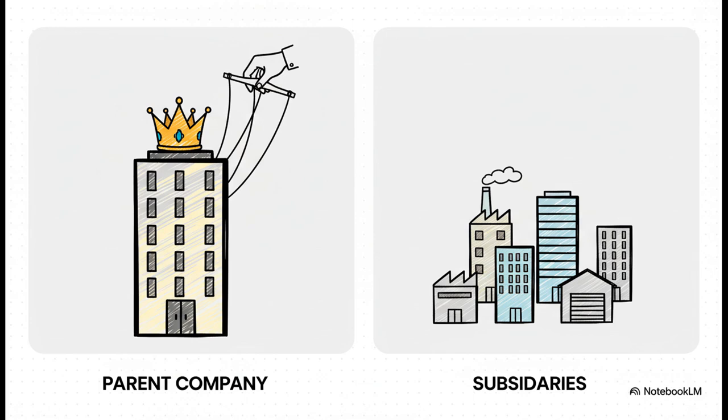And in this family, you've really got two main roles. You have the parent and you have the subsidiary. On the surface, it seems simple, right? The parent is the one in charge, the subsidiary is the one being directed. But that whole relationship, everything, hinges on one single powerful concept: control.